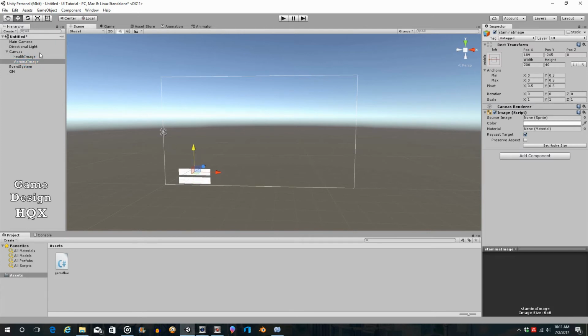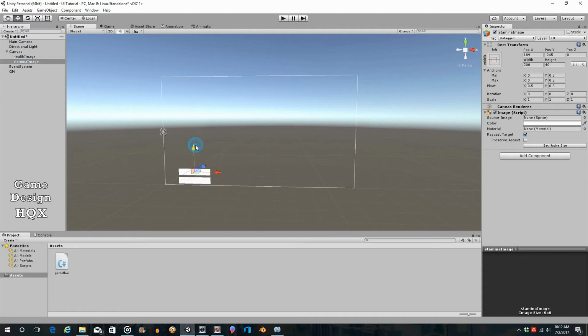Now just to be clear, the order here does not have to do with the vertical order here. What this order is in reference to is which object is actually on top of the other object. And it's actually the opposite of what you would think. Looking at this, you'd say, okay, health image is overlaying stamina image. Whatever reason, Unity just does just the opposite. This is actually the top image. So I'll show you.